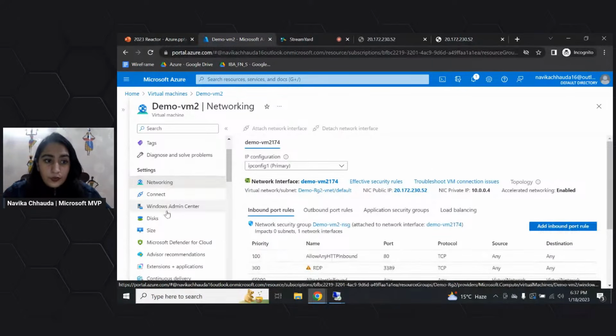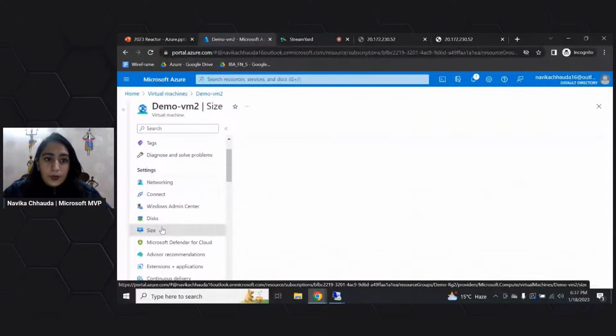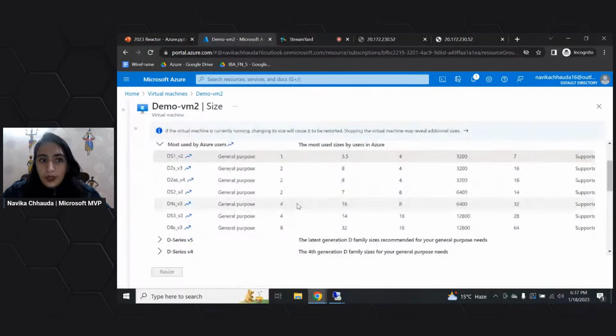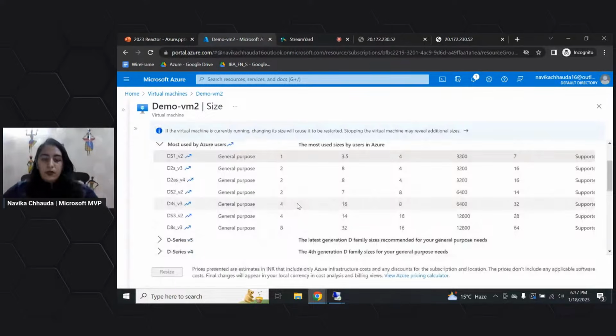Then here is an option of size. Though I had selected a particular size, you have an option of resizing your virtual machine any moment. For example, once this session is over, I would just be deleting this virtual machine because I don't need it. But in case you're deploying an application within a virtual machine, then you can, not delete it, there is an option of stopping it. I'll just show you, and then you can resize your virtual machine to a little lesser size, so that saves you on the cost part.